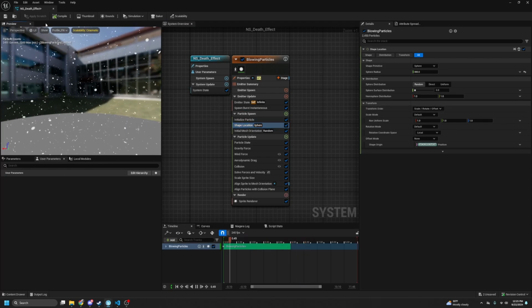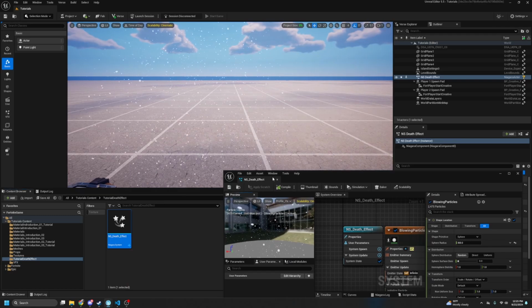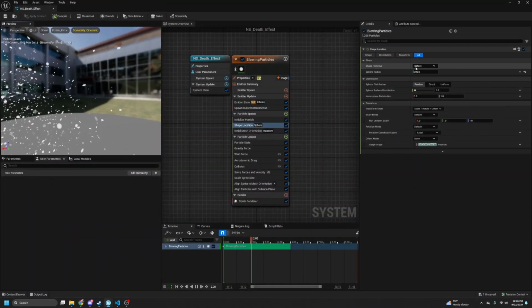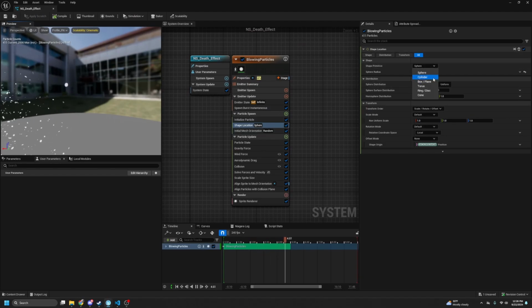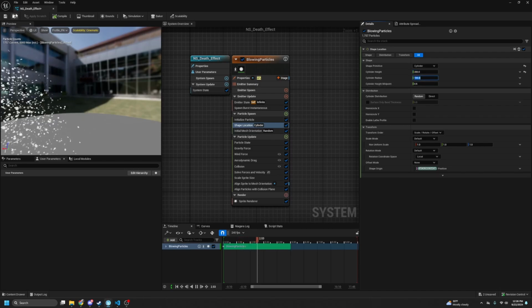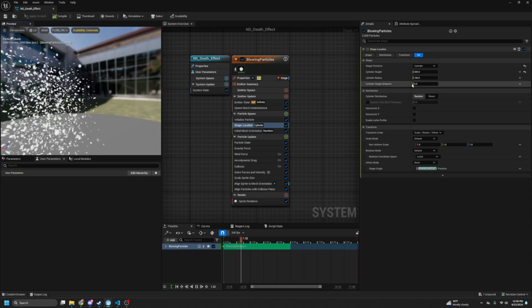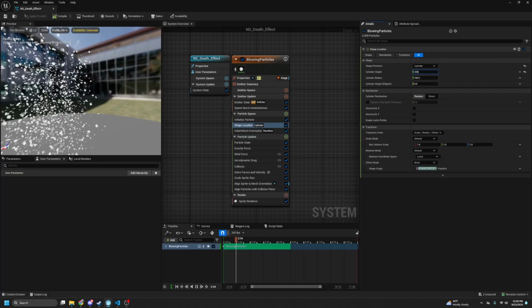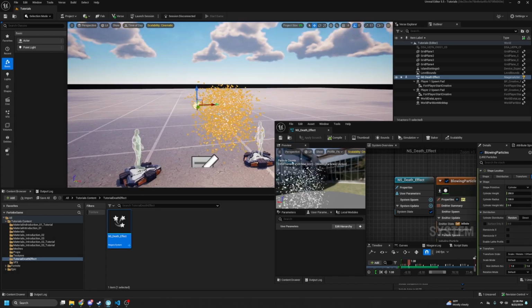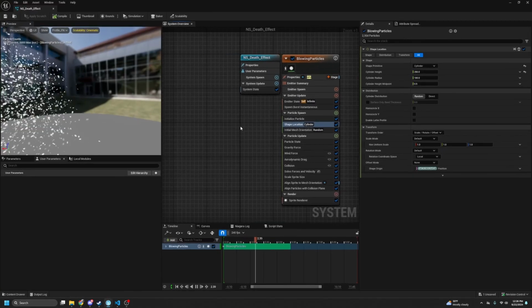And we'll also change the shape location. So we want a shape location that matches kind of the shape of our creatures. So if you see here, it's just this big sort of sphere, but we want more of a cylinder. So we come down to the shape location, we go cylinder, we go a height of like say 200 and a radius of 100. That's a bit better, maybe like 250. It's good. So it kind of loosely matches the height of a player or a creature. Not perfectly, but it's close enough.